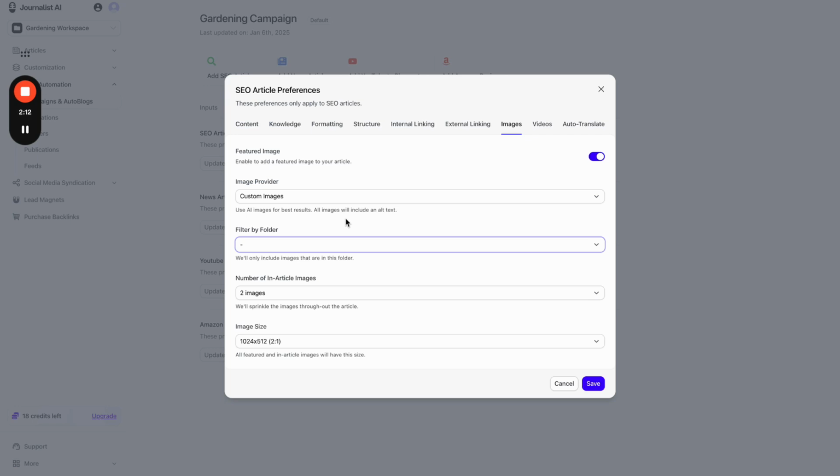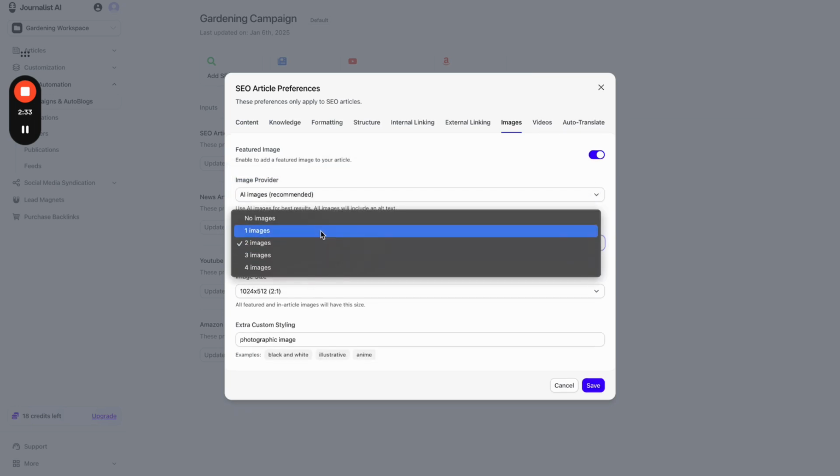Now, you might be wondering, how does the AI know which images to include where? Don't worry, our AI models read the images. Whether you're just adding the image itself without any title, we can read through it all and make sure that the images are placed in the best place possible. So don't worry about it. Again, we'll go over custom images later on. Let's just go over AI images right now.